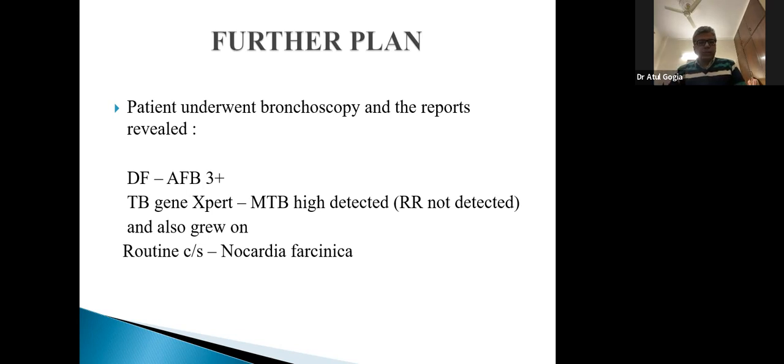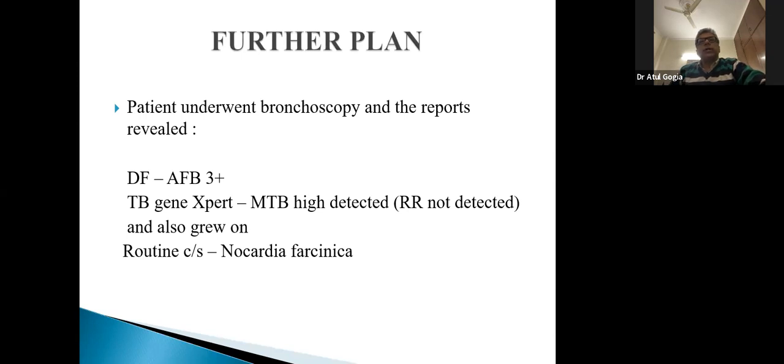Because a lot of times we have seen a lot of patients as a discussion for NTM, Nocardia. It is documented and we've seen patients who have background bronchiectasis, who have had pulmonary TB in the past, who have been smokers, who have been on steroids. They are at higher risk of developing NTM as well as Nocardia. This patient had a history of steroid intake for a few weeks for his COVID. Probably that was the only immunocompromised state apart from him being a smoker and having some amount of emphysema and a little bit of bronchiectasis changes in his lung.